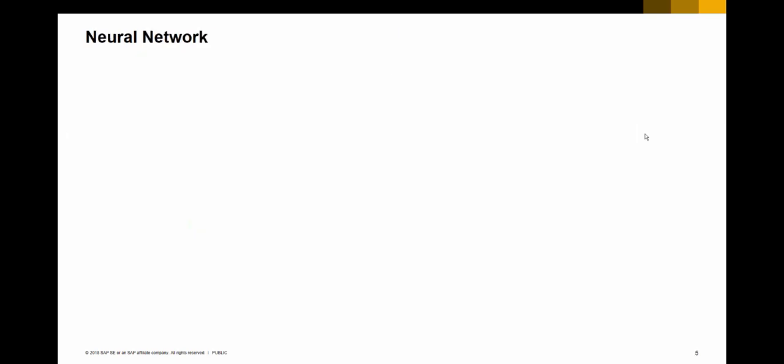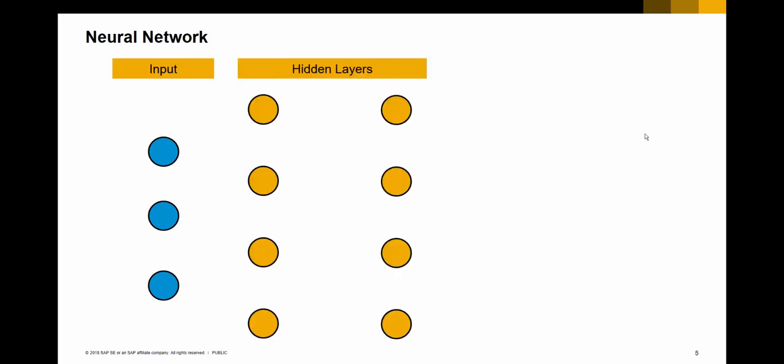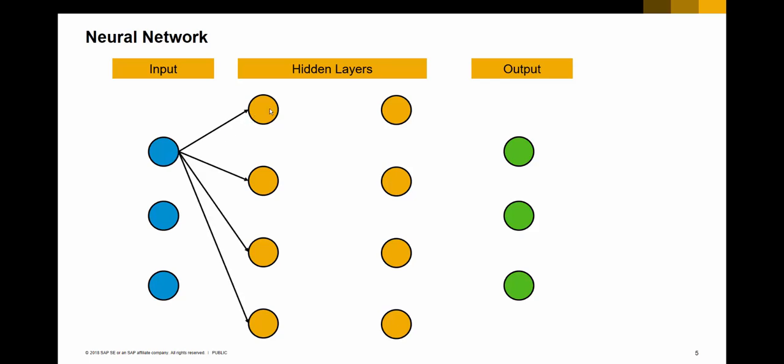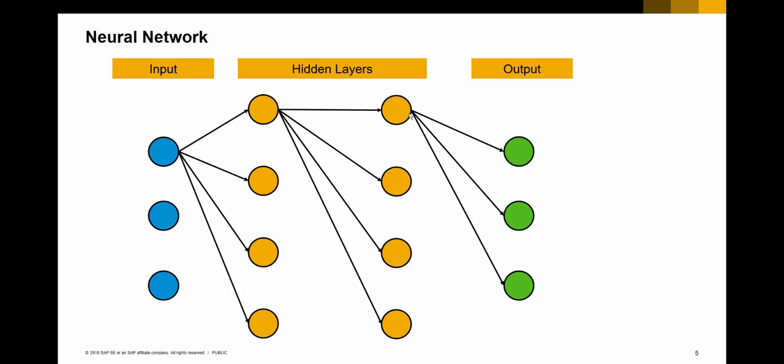We will take one of the models available for machine learning, the neural network, and for that we always have an input. We have one or more hidden layers. Here we see two hidden layers, and then we have an output. In the neural network, every node in one layer is connected to the nodes in the next layer. There are different designs, but for this design we connect the input to all of the nodes of the hidden layer, similarly to the next level, and in the end the last hidden layer is connected to all of the outputs.